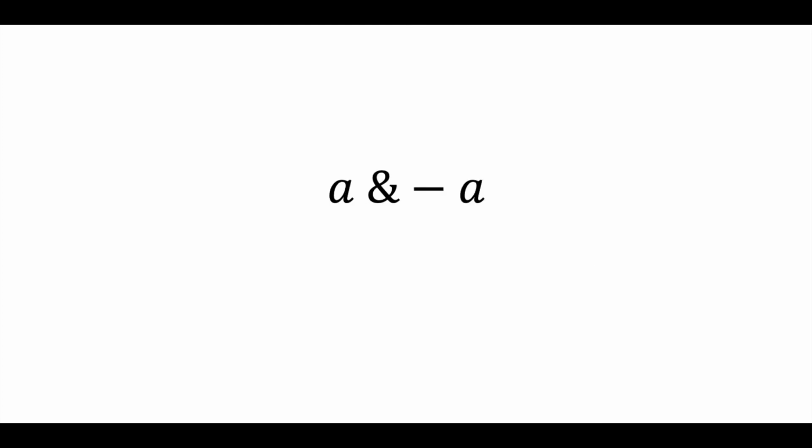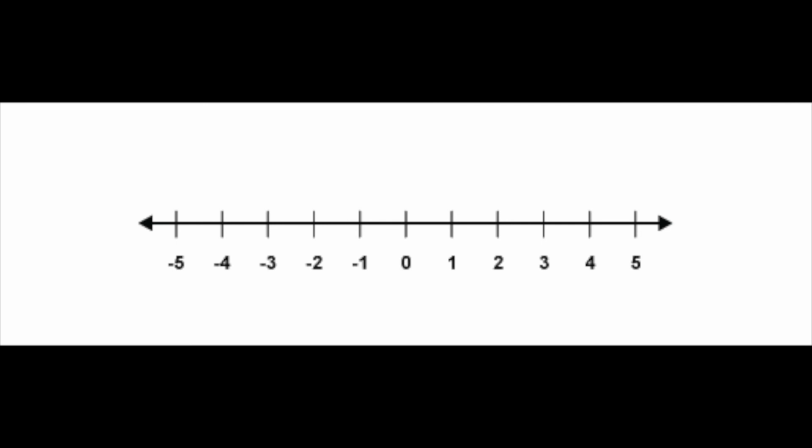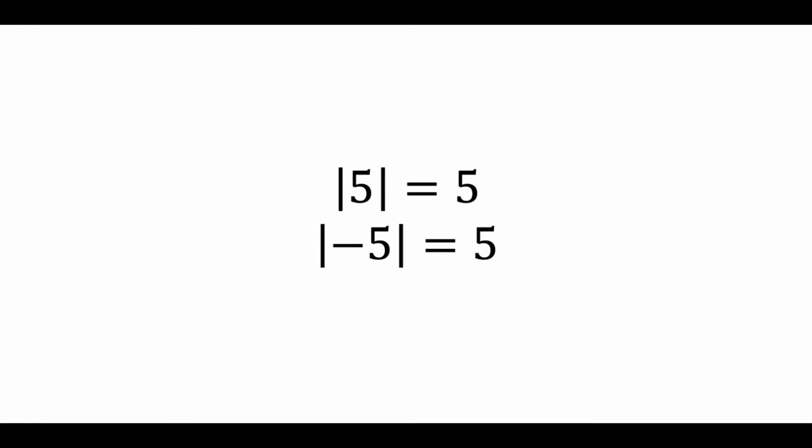A sort of equality even shows up in cases where the values themselves are definitely not equal. For example, consider any number and its negative, say 5 and negative 5. Even though they clearly don't have the same value, they are exactly the same distance away from 0. Distance is always a positive value, which we can also call the absolute value. The absolute value of both 5 and negative 5 is 5.